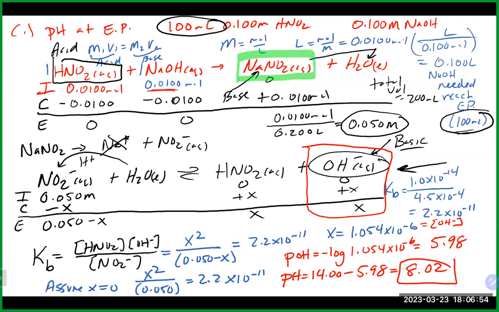All right, the last part of the titration is after we add 105 milliliters of the base. So clearly we just did the equivalence point, and that was at 100 milliliters. So at 105 milliliters, we are going to be past the equivalence point. So D here is after 105 milliliters of 0.1 molar sodium hydroxide is added to our 100 milliliters of 0.1 molar nitrous acid.